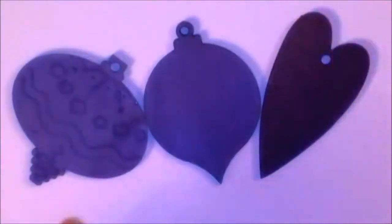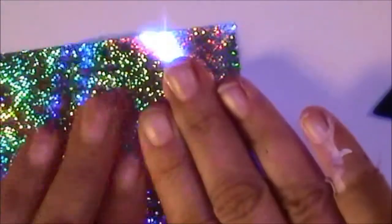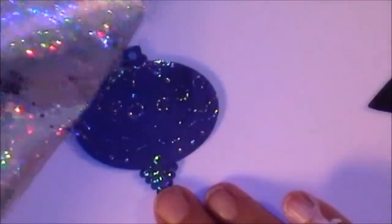Okay, so what we're going to do on this one, because this one is already dry like I said, we're going to be using some holographic foil. And look at the colours on that, and that is in part why I want to use it. So I'm just going to put that on and go over it. It's still got ink and pen stuff on me, even though I've tried to clean up as best I can. Okay, that's looking pretty cool.